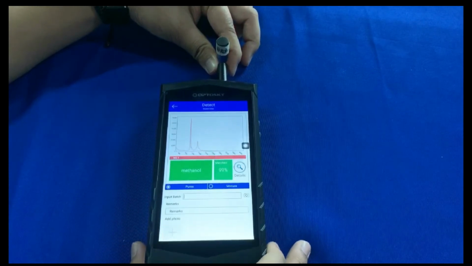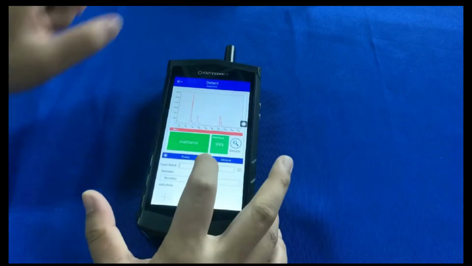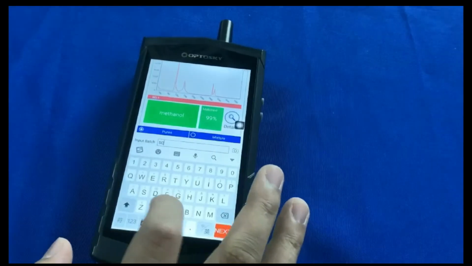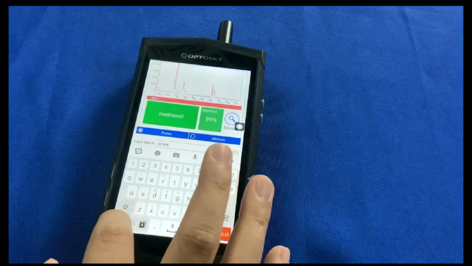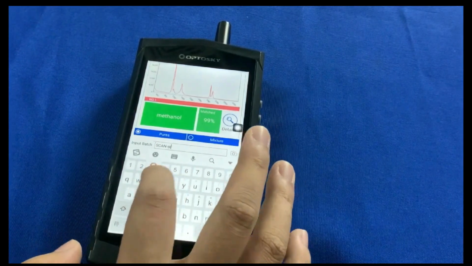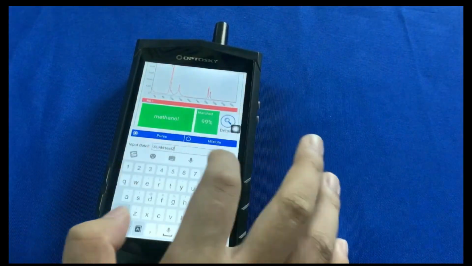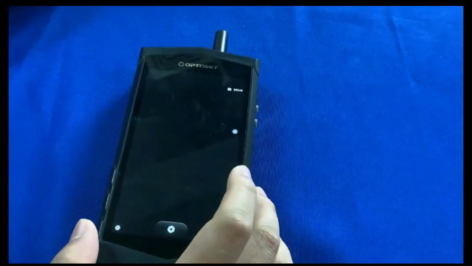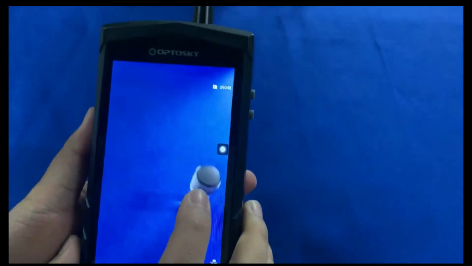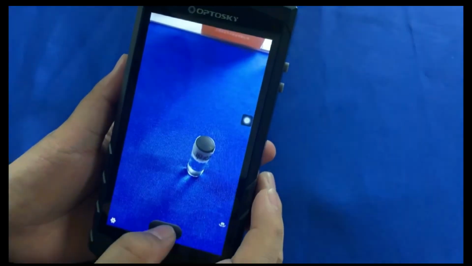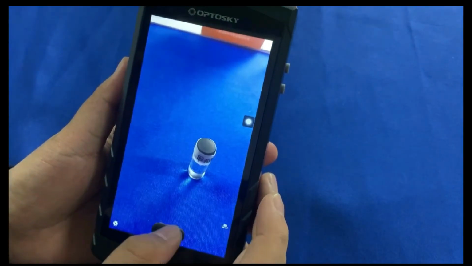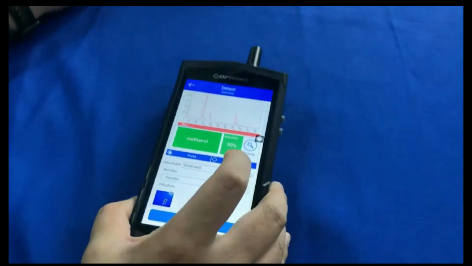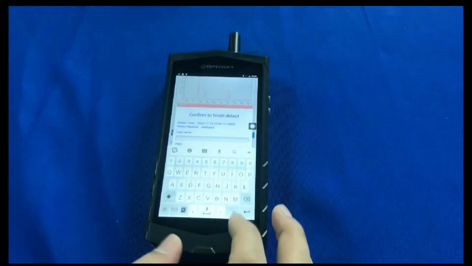You can input the batch number, and you assign the e-signature.